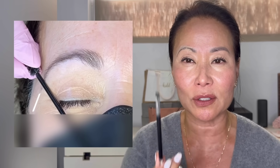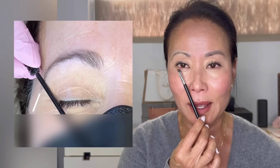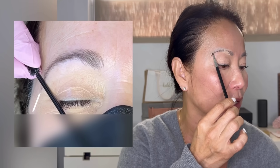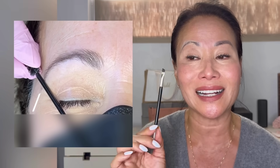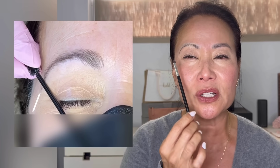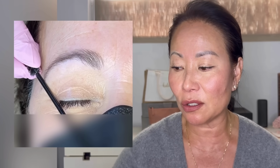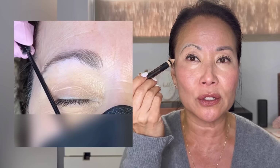And I'm going to, in a second, show you the most important area, but that is just something to keep in mind. I'm showing you the measurement because if you measure on the side, now you can't see the rest of her face, but it's the side of the nose right here. So if you hold up a pencil or a brush from the side of the nose to the corner of the eye, if you go straight up, you can see right here that the ends are too long, right? You could actually even make it a tiny bit shorter than that measurement, but this just ensures you how long the brows should be. Now, if you're not comfortable taking that little piece off, I would definitely suggest using some sort of concealer or highlighter and just rub over it, just to visually see if that is for you.